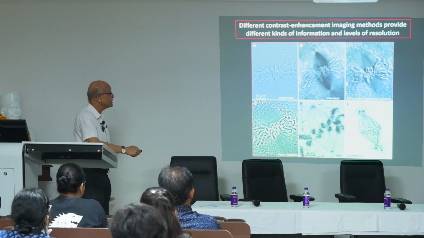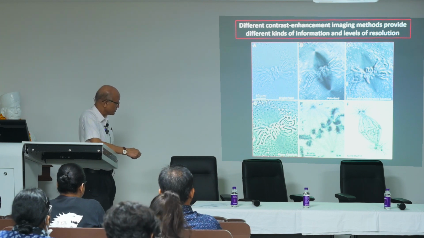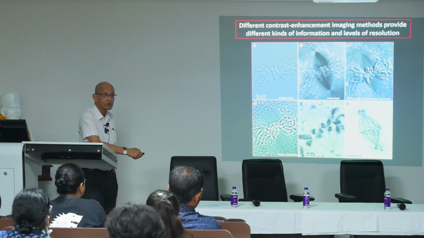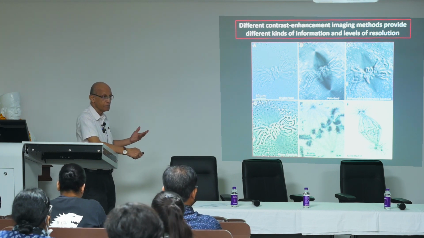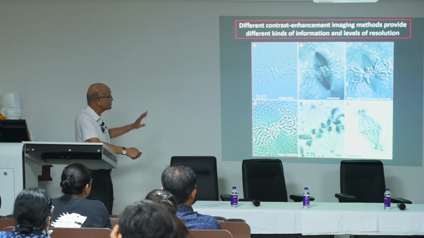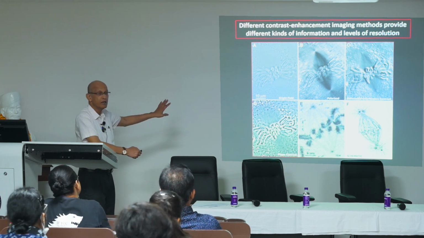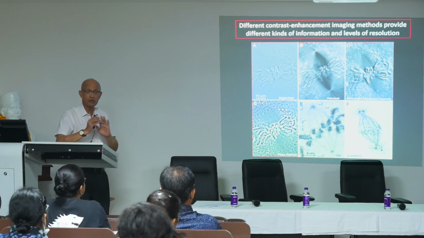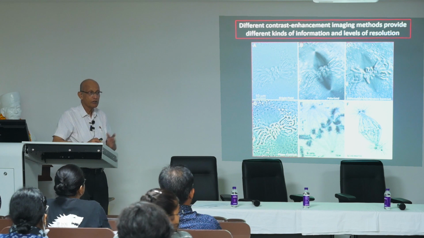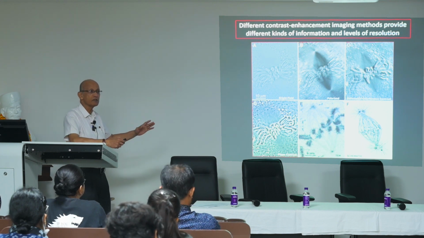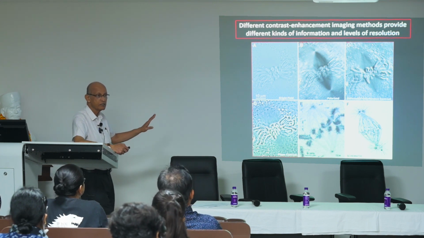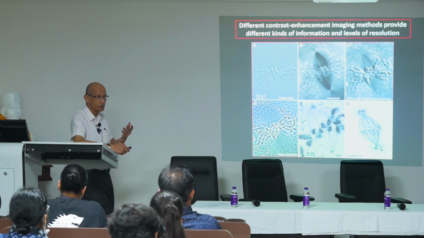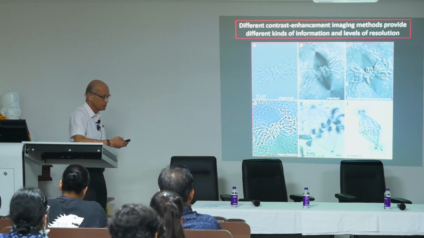This, of course, is with the electron microscope, not of course the same cell, but a similar stage. And this is a hand drawing, which is how one will interpret the structure to be. These are different ways, and of course, if they are stained, then this will look colored. All these imaging systems give you monochrome images, no color. Neither electron microscope, nor phase contrast, nor DIC, nor polarized. They are just monochrome, black and white. We can give them pseudo color if we want to, but typically the images that we get are monochrome images.